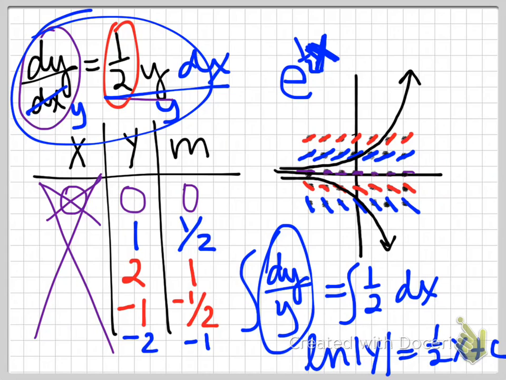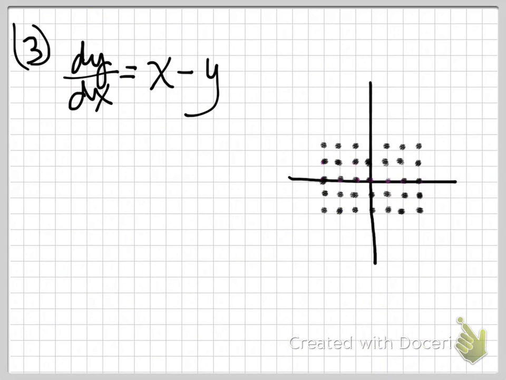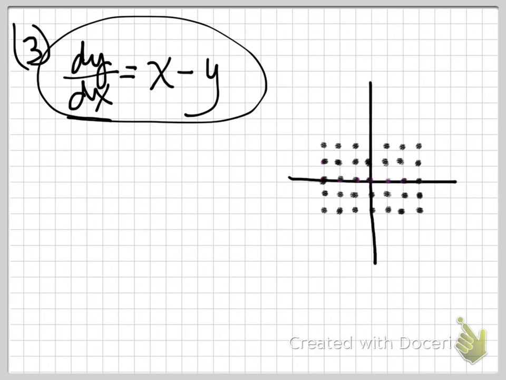But the last one we're going to look at has x and y together, and it's not going to be separable. So this is going to be something that we cannot solve, because we can't just subtract or add the y to the other side, because we'd still be left with it's hard to explain. Let me show you.